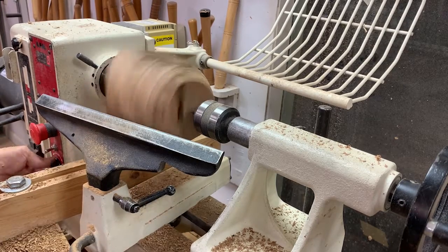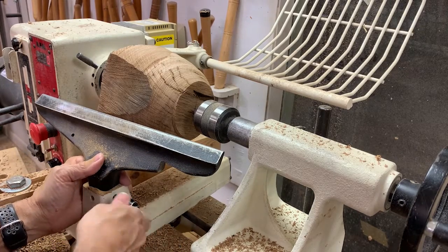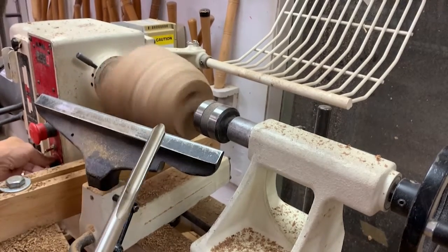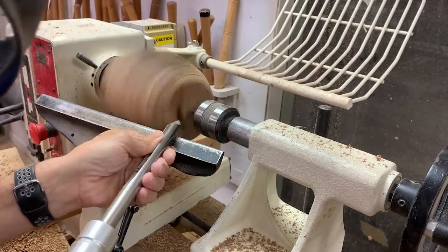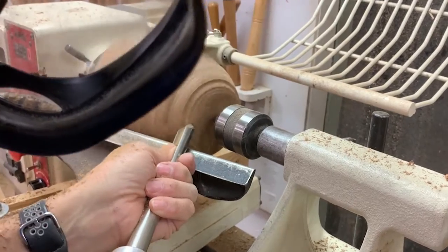Here I'm just trying to make sure that I am cutting at center. You get your best cut if you cut at or above center. I seem to forget it was side grain, and here I'm getting some catches. Trying to force it. Nah, this just doesn't work. There. Cutting the right way, it always is an easier cut when you're cutting the correct way with the grain.